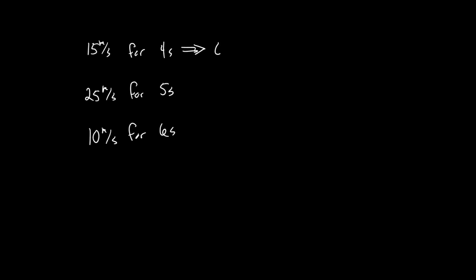60 meters. Yeah, this one's not super fancy math here. We have a constant speed. You're going 15 meters every second. You do that for 4 seconds. You've gone 60 meters. Simple enough? So can you tell me how far you would go if you're traveling 25 meters per second for 5 seconds? 125 meters. Thank you. And of course, if you traveled at 10 meters per second for 6 seconds, you would have traveled another 60 meters, for a total distance of, looks like 245 meters.